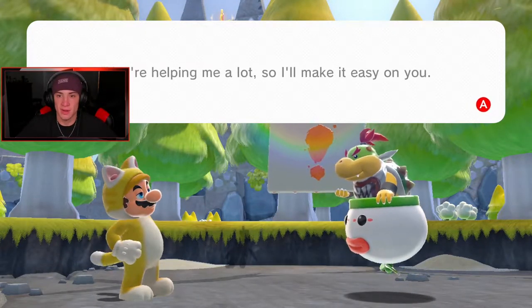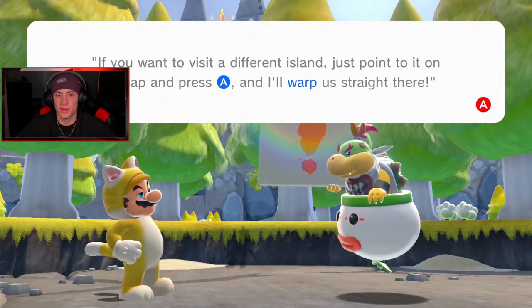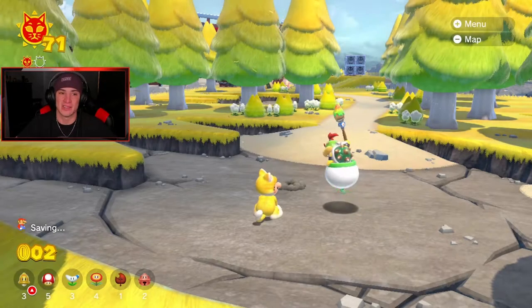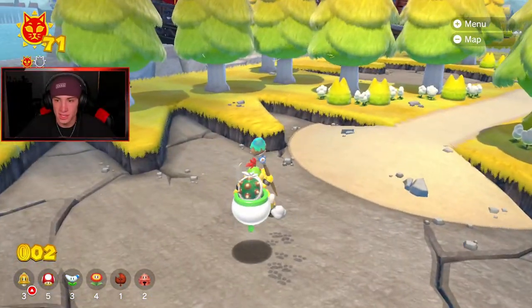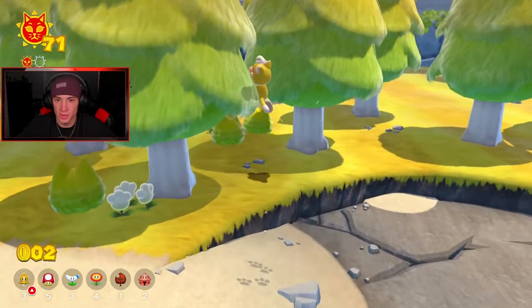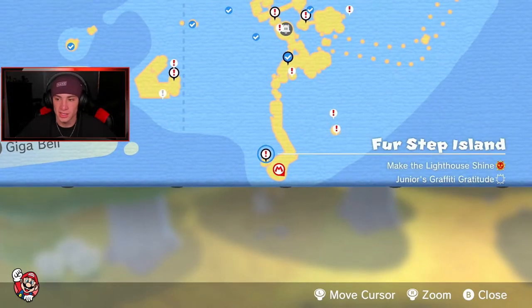Listen up, Mario. You're helping me a lot, so I'll make it easy on you. If you want to visit a different island, just point to it on the map and press A and I'll warp you. Oh yeah, fast travel's here. So, okay, Junior's Graffiti Gratitude. I dig that. So we're in a new area, or not a new area, there's just more cat shines here. This is the beginning area and we unlock things.